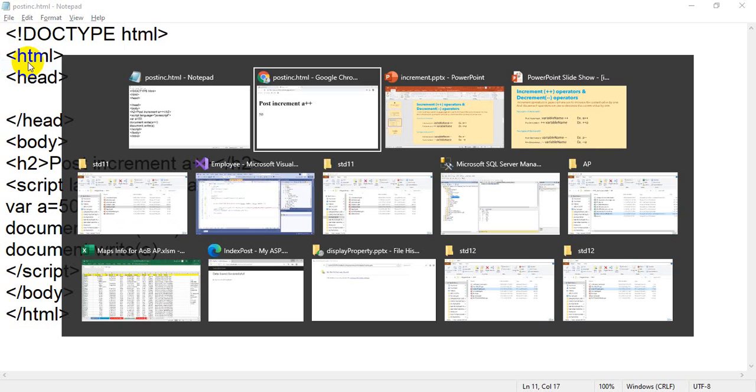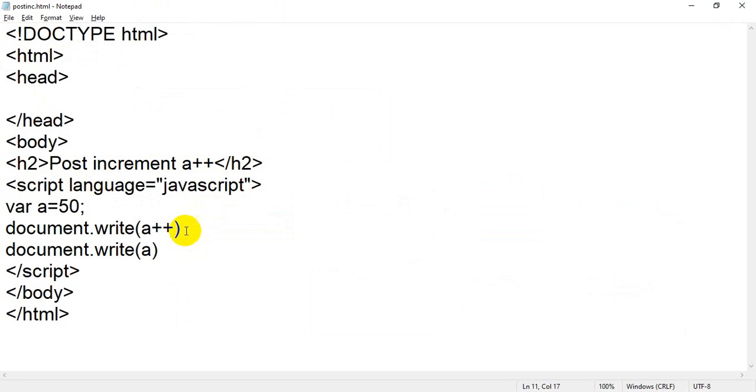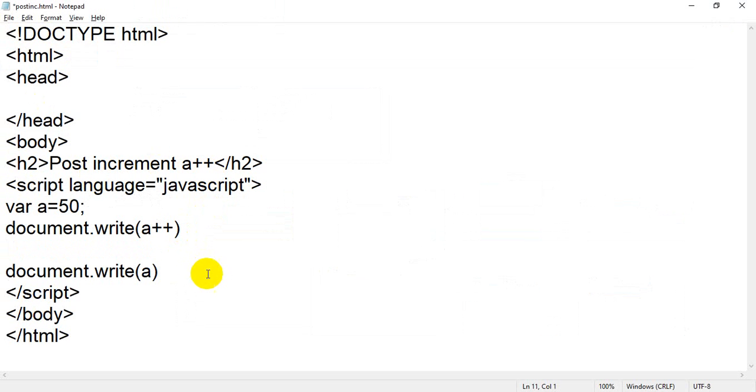Okay. Now the first thing is that you will get 50, after that you will get 51. See, this is your second output. Let me add one new line so you can see the clear picture. How to add a new line? Just add one br tag in document.write.